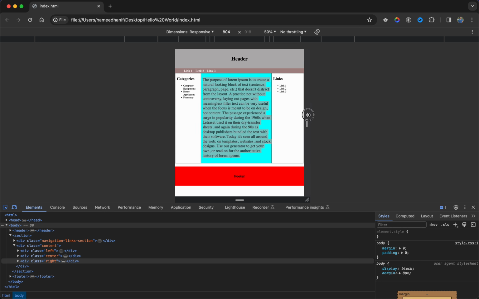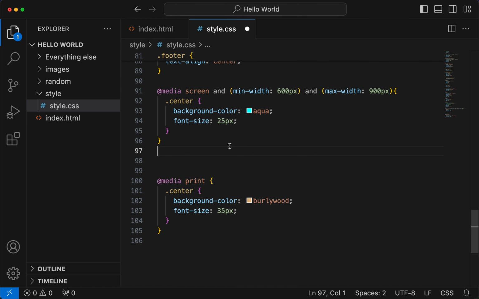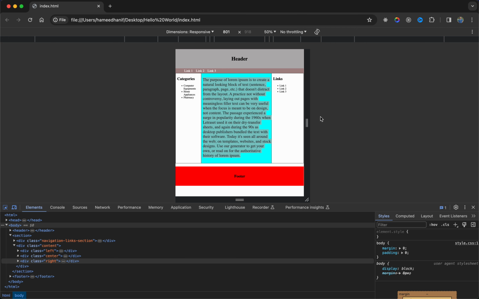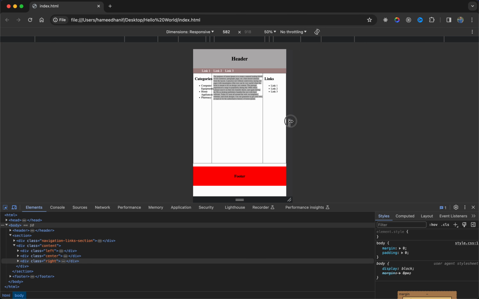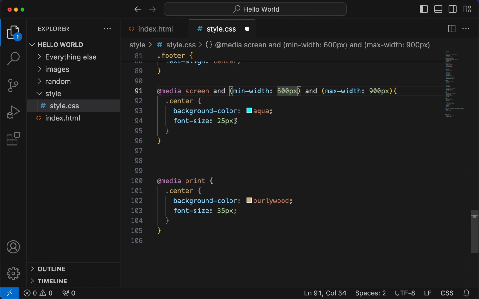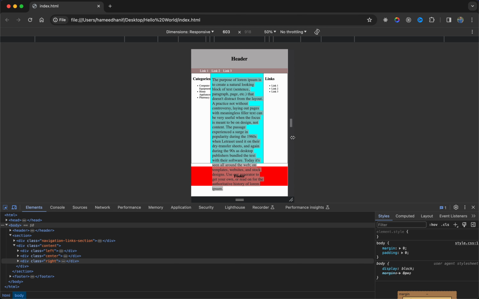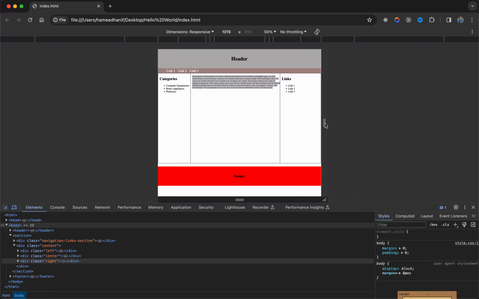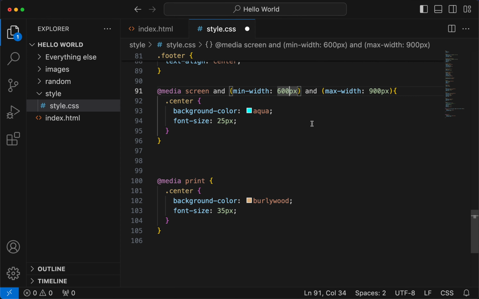So that's why, as I call it, media queries are really not a good practice, because you have to give all these ranges, and you won't be giving ranges for every 10 pixels. Obviously you might give one for every 300 pixels. So adjusting this, see, suddenly it just changed, right? So it is really not a good practice. That is why in future we are going to see the best practice for applying responsive design, which will be the viewport units. We'll discuss that later. Now we'll see more examples here.